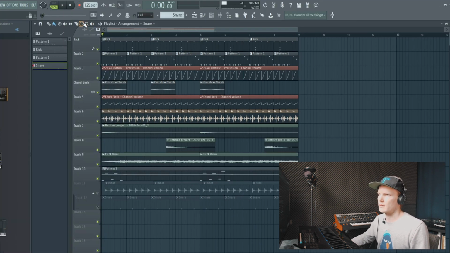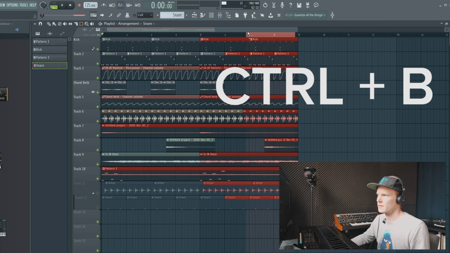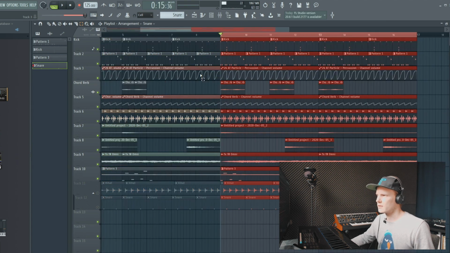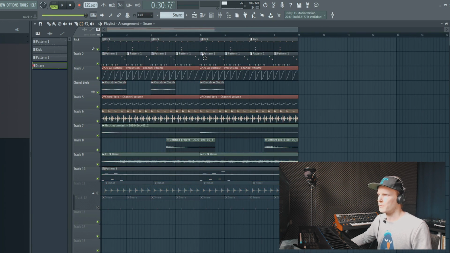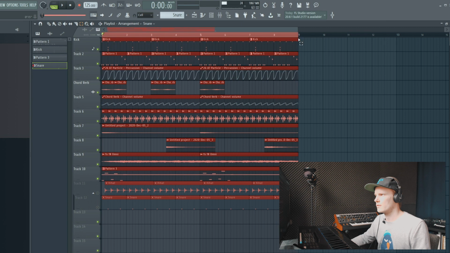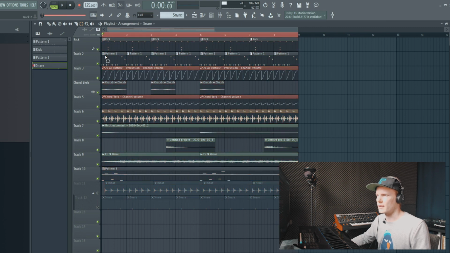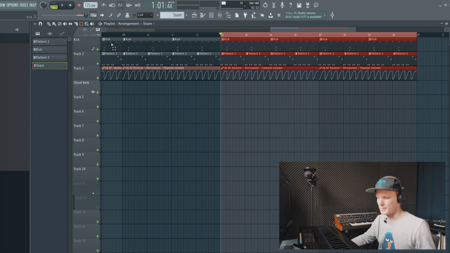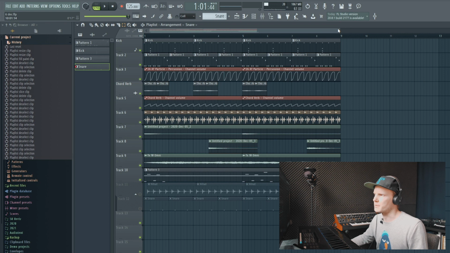Okay, so in the playlist, one of the shortcuts that I use a lot is Ctrl B. If you loop a part and you press Ctrl B, it will clone the whole section. But if you only want to clone some elements, you can create a loop and then select the ones that you want to clone. For example, I want pattern 1 and the kick only to clone. Ctrl B. And it will automatically duplicate them. So this can be a great way to lay down an arrangement real quick.